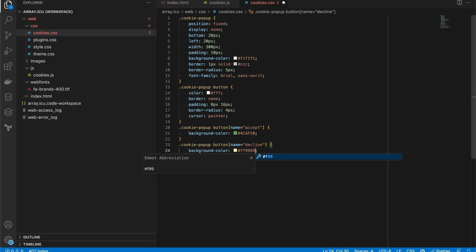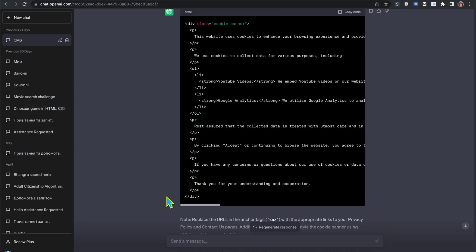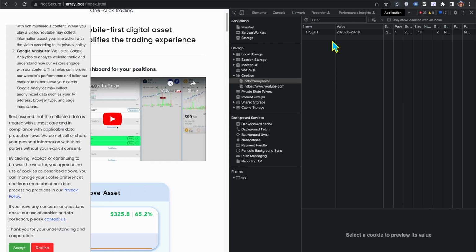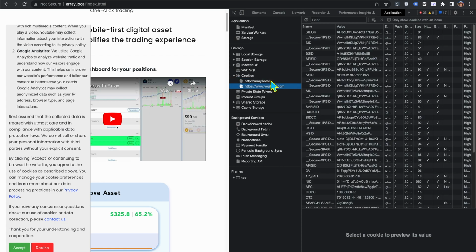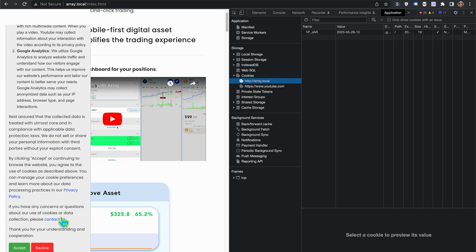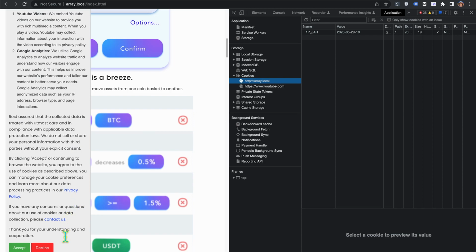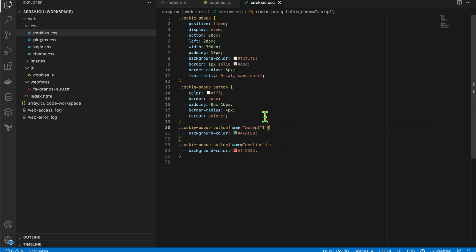So the red one. So we have another text and another button. We have this long text, contact us, privacy policy. Okay, it adds some more information. We have accept and decline buttons, and I will make some styling.